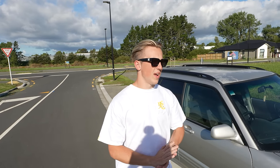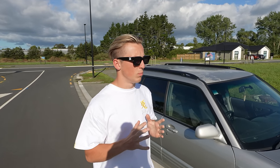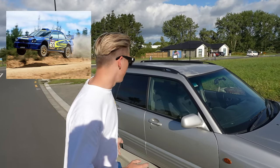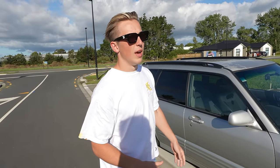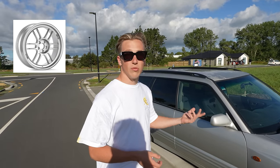The point is we're going to transform this thing. The look we're going for is more of a rally spec look because it's a Subi. We are going to raise it a little bit because it's way too low, and it does scrape a little bit as it is. We're doing wheels, and we're probably going to wrap the car as well.